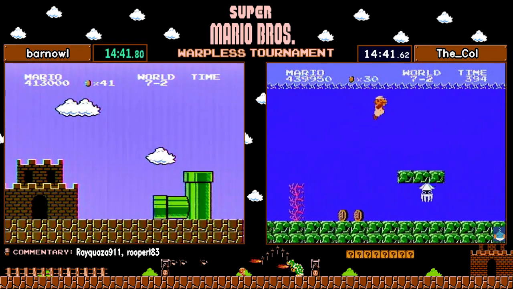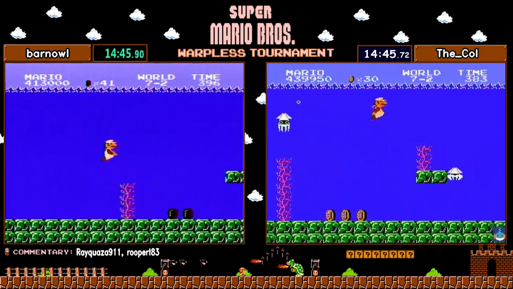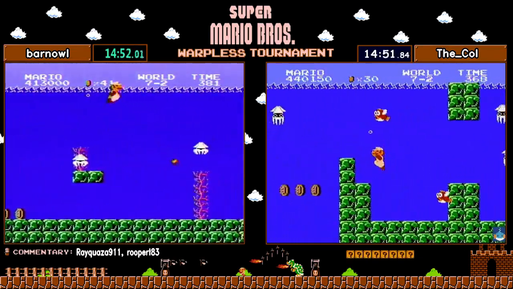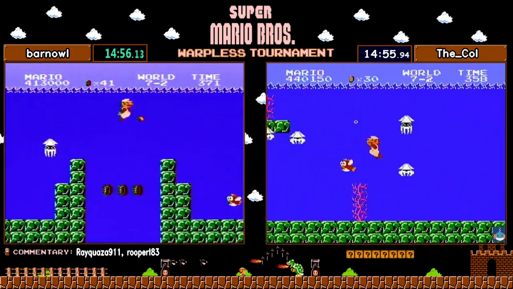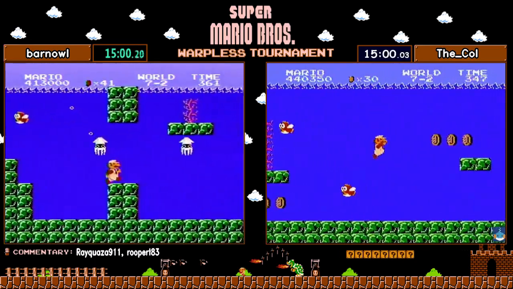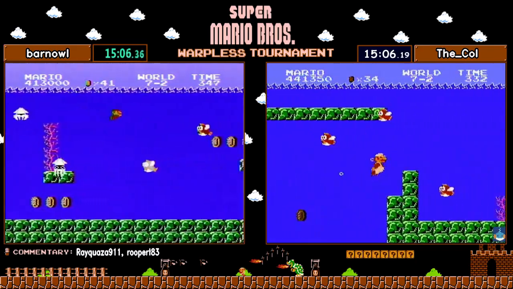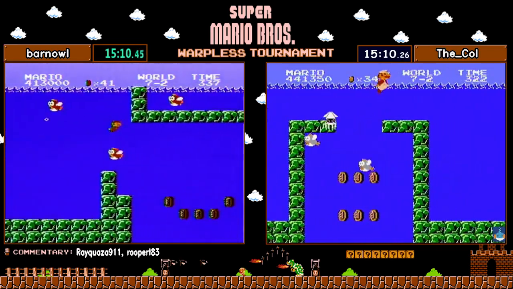So on to 7-2, which is just like 2-2, except you have more cheap cheeps, more bloopers, and it's just a bigger pain. Yeah, bigger pain. The next hit for either player could decide it here very late in the run. Oh, and Cole somehow avoided that cheap cheep. Barnowl having a little trouble with the bloopers there too. Both players. Oh, and blooper. Barnowl takes a hit. So 7-2 not being very kind to either player.